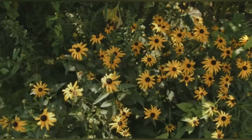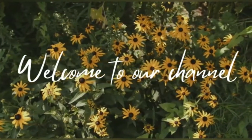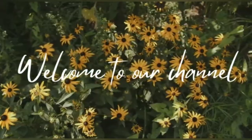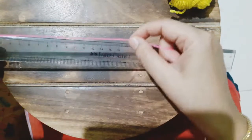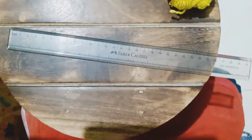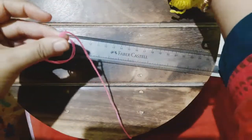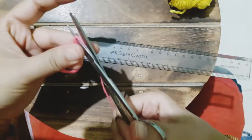I hope each and every one of you are doing good, and today I'm here to show you how we can make a simple Rakhi at home with the materials that we already have at home. So without further delay, let us begin. Here I'll be using 3 different colored yarn, and each yarn I'll be taking about 40 centimeter in length.